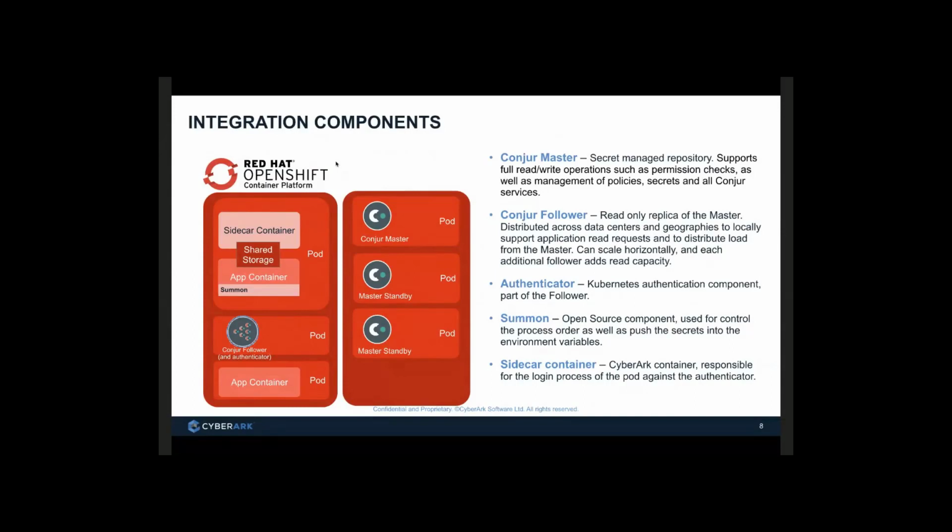So how the whole architecture works from the standpoint of the actual application is that the application is running in its own project. Conjur runs in a specific project of its own, the whole cluster, even though the different entities within the Conjur cluster could be running on different nodes, and they probably should. The application speaks specifically to Conjur followers. So you might have several followers, and these might be part of a deployment within OpenShift. The applications speak to the followers through a service, right? So there's some load balancing there. An application doesn't really necessarily need to know which follower it's speaking to. It just speaks to some follower.